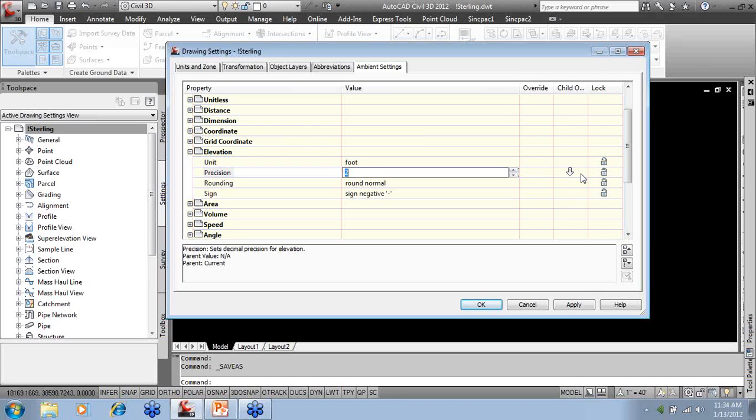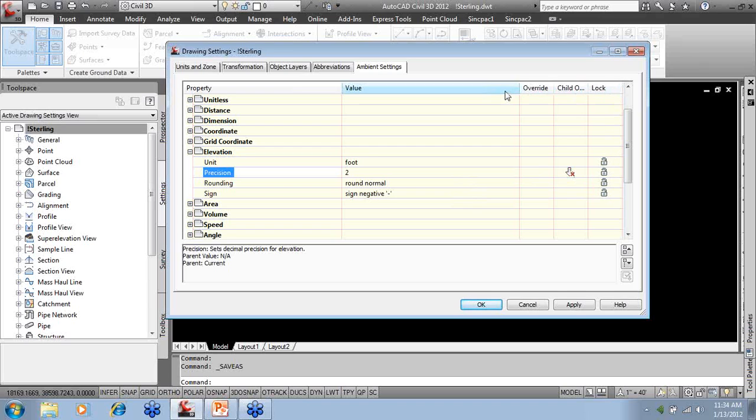But they can go in there and they can change theirs to 3 or maybe 1. If they do that, it notifies you here that there's a child override. They have rebelled against you. That's okay. Odds are we wanted them to set that correctly, so that was good. At any time, though, you do have control to go in here and say, child behave. You can click this setting, and it resets all the hierarchy settings back to the precision of 2. So keep that in mind.